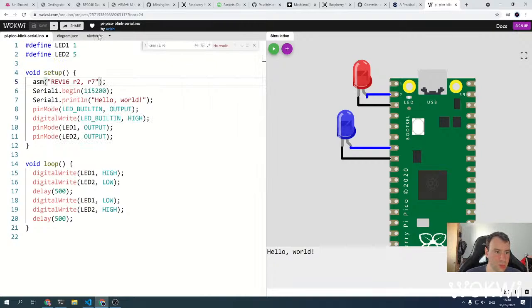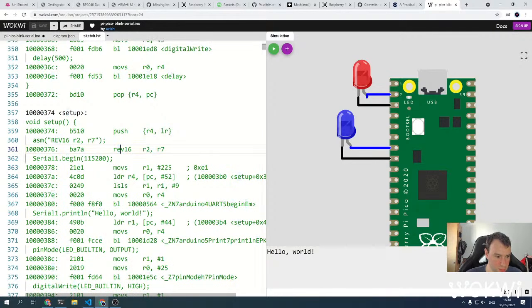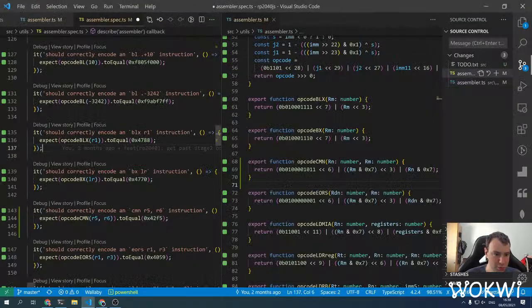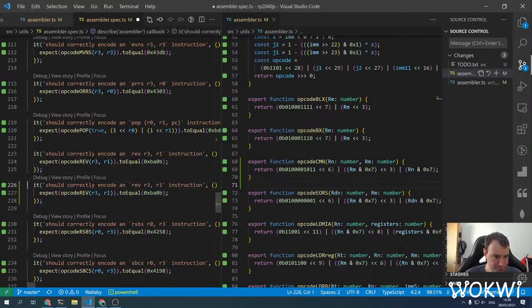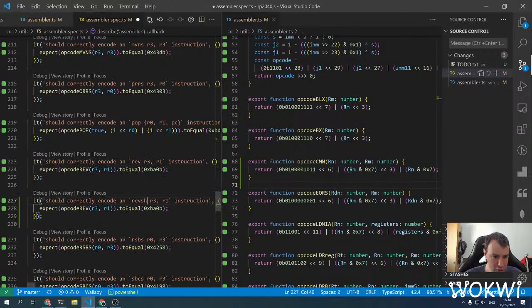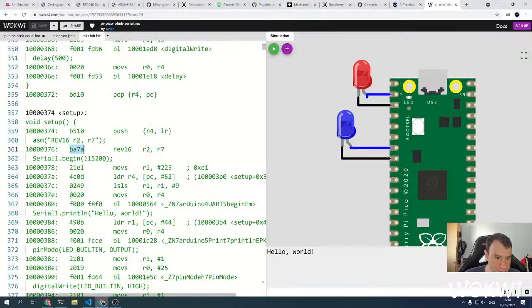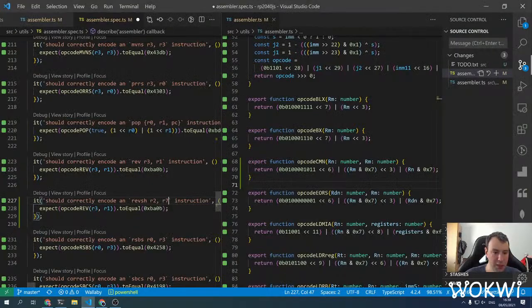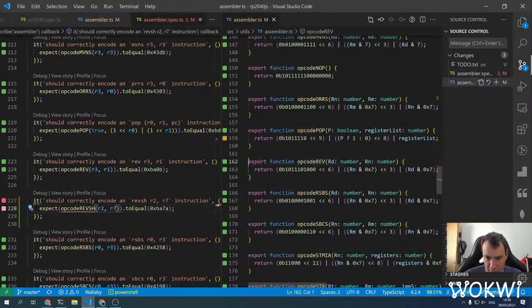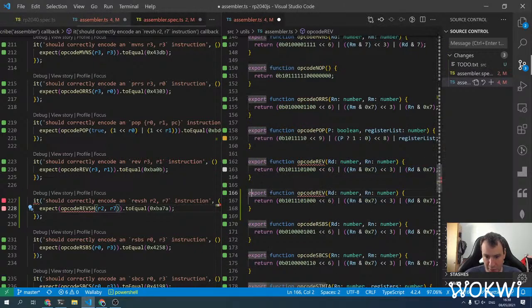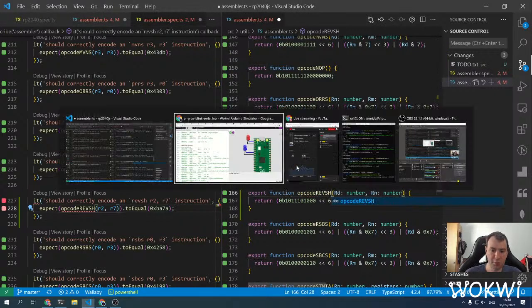And let's take a look at the compiled version. That was R2, R7, right? And this compiles to this. R2, R7, and revsh, code rev, and then probably it's the same thing, but just with a different prefix.